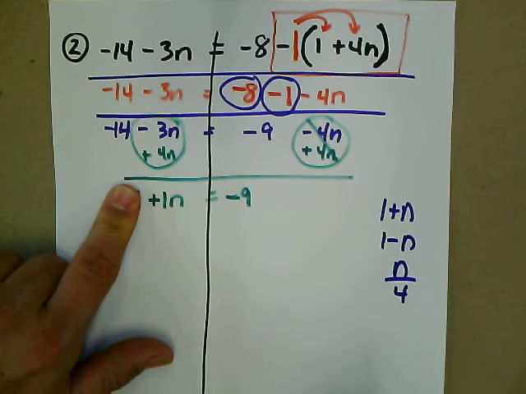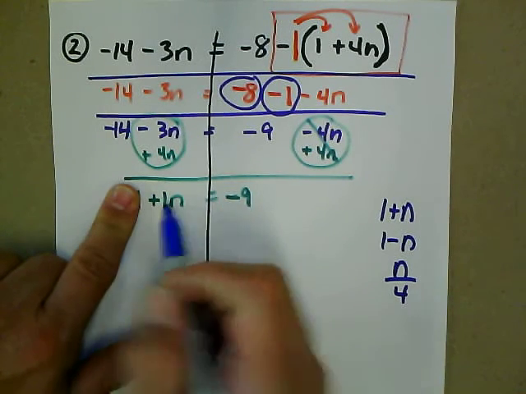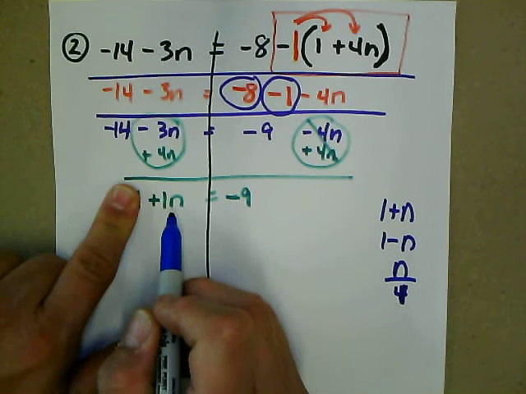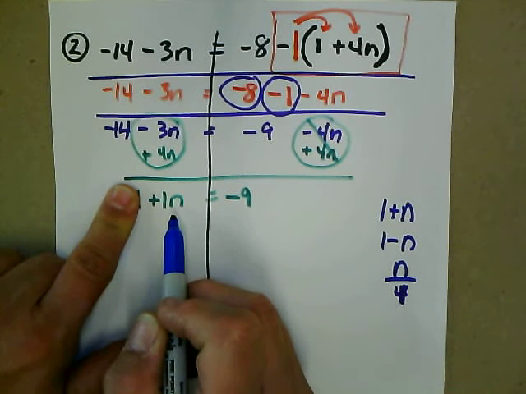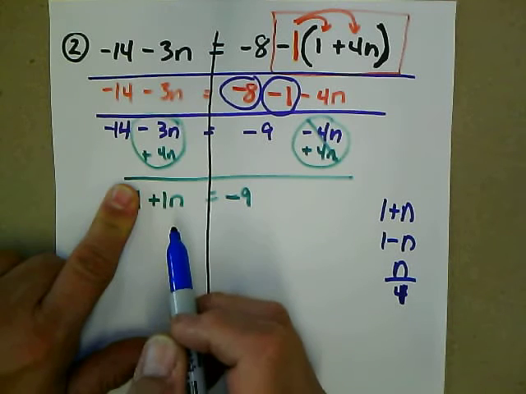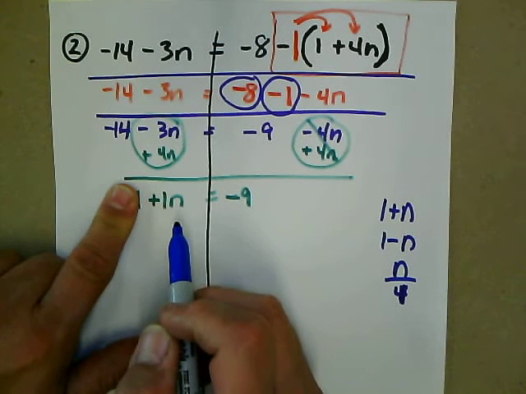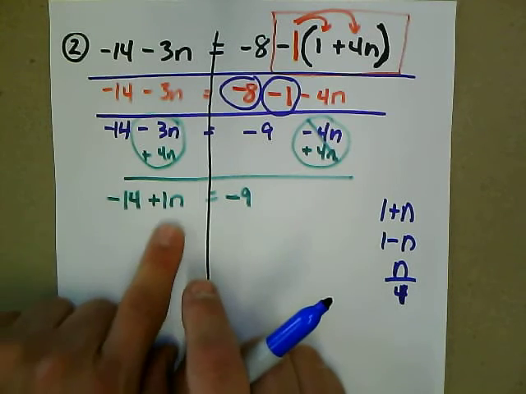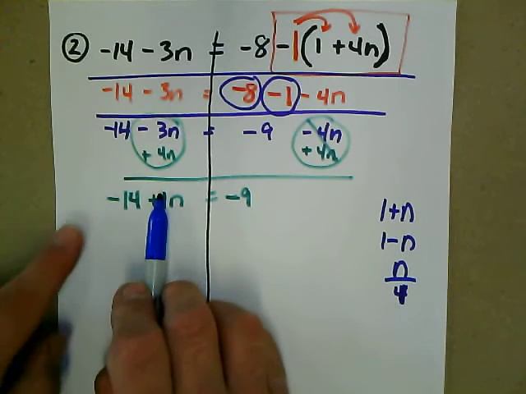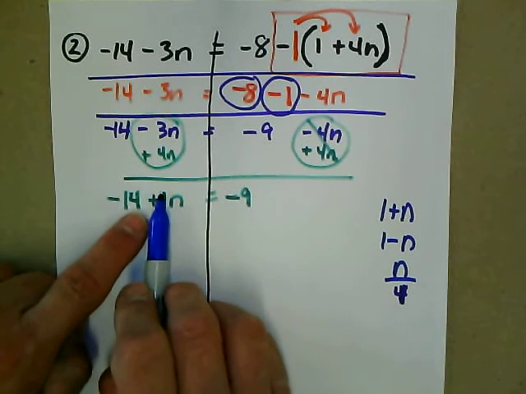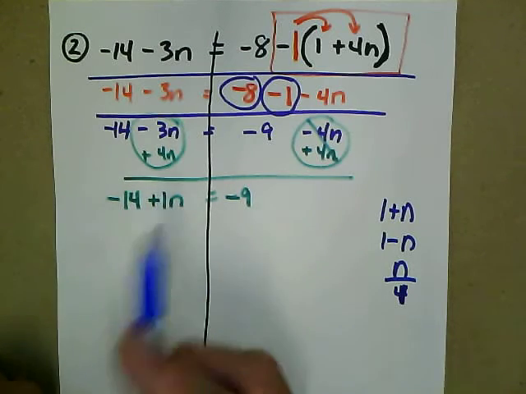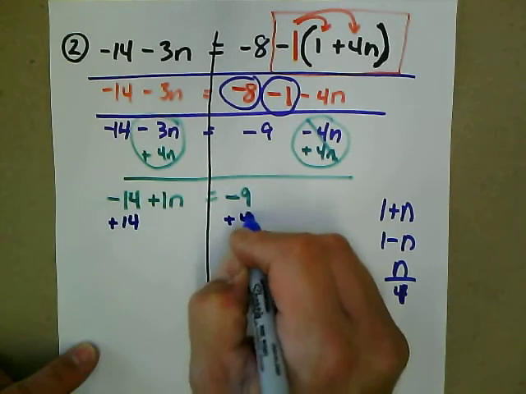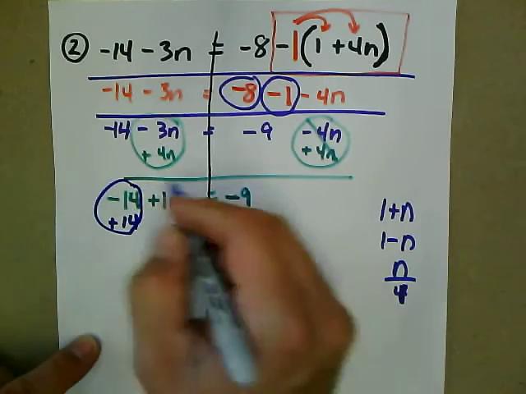This is n divided by 4. What is this? Or sorry, 1. What operation is it? 1 what n? I've only said it 100 times already today. Times. That's times. So that's not the one that's added. But if I cover up the 1, it says -14 plus n. So it's the 14. Since it's -14, I'm going to add 14 to both sides of the equation.